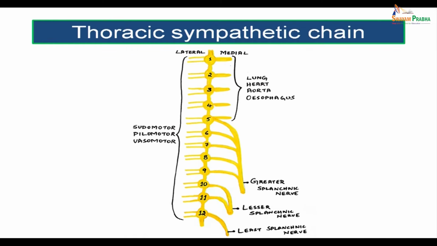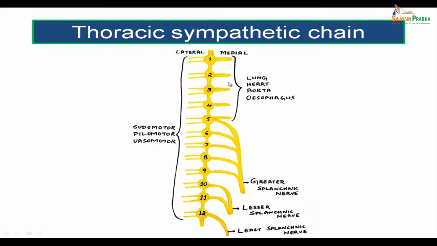Next, coming on to the thoracic sympathetic chain, this is a ganglionated nerve trunk present on either side of the midline. It has a cervical part, thoracic part, lumbar and sacral part. The cervical part has 3 ganglia, whereas the thoracic part will have 12 thoracic ganglia corresponding to the 12 thoracic spinal nerves. Occasionally, the first thoracic ganglion will unite with the lowermost cervical sympathetic ganglion, and together they form what is called the cervicothoracic ganglion or stellate ganglion.